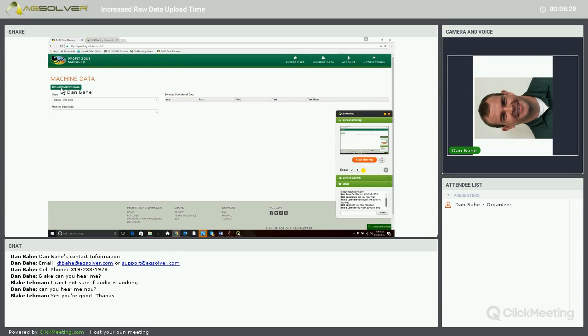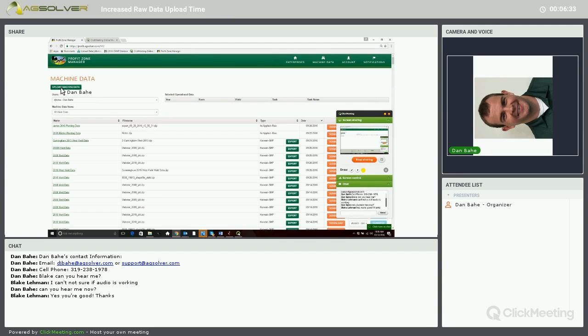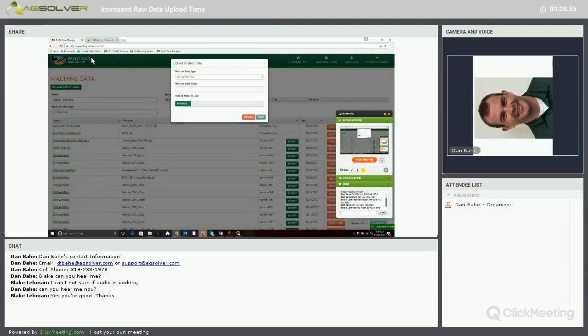For this enterprise, we're going to be pulling in a grower of about 2,000 acres, and just their 2014 harvest yield data. We'll first select the harvest raw data, and we're going to call this 2014 moose data.